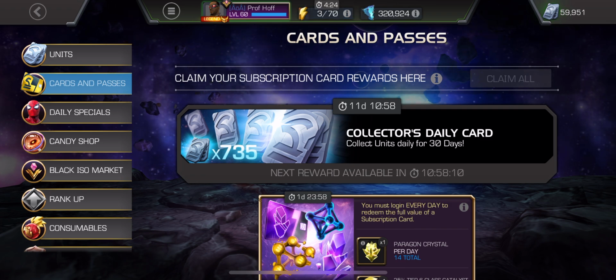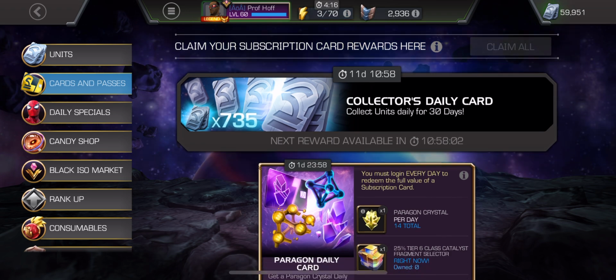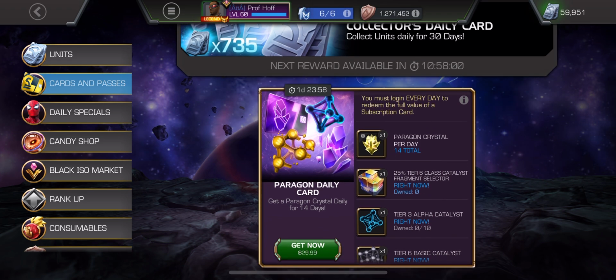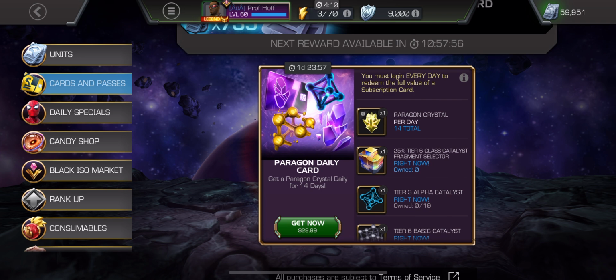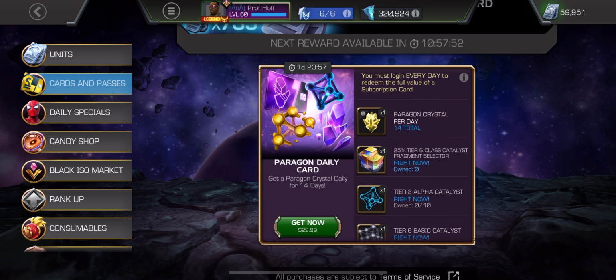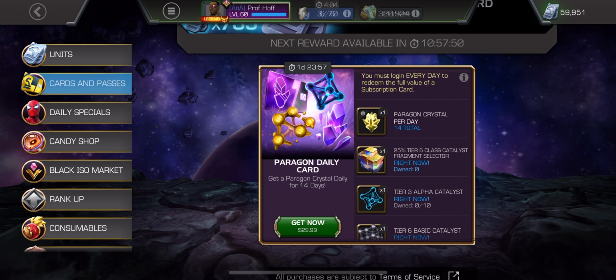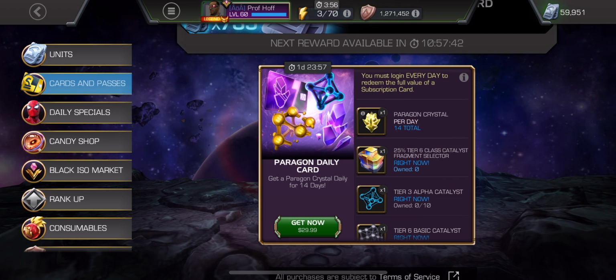Okay, so this is a pretty smart way to show the collector's daily card of the bonus units for $5 with only a 2-day $30. Notice this is not $30 for 30 days. This is $30 for 14 days. But you do get a Paragon crystal every day for 14 days, which I feel like is not really something that you can factor in too much with the value.